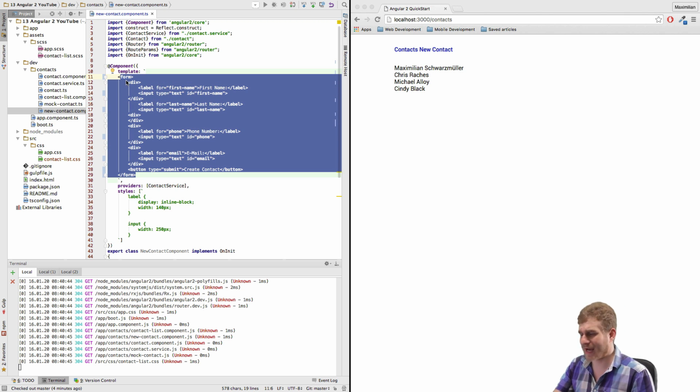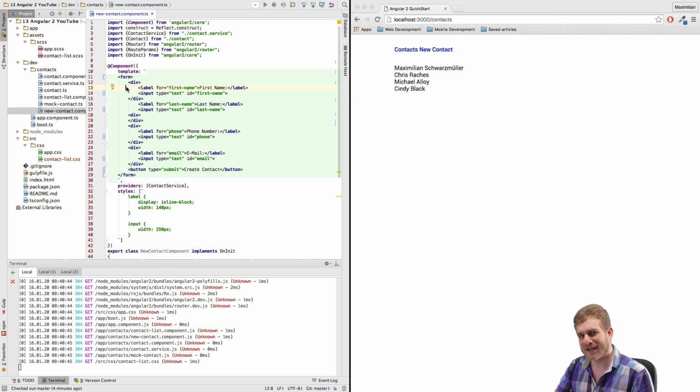Because whenever Angular 2 finds a form tag or a form element in the document tree, it will automatically attach the ngForm class or directive to that form element.